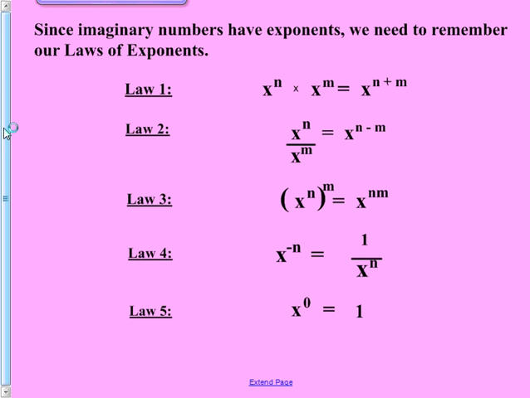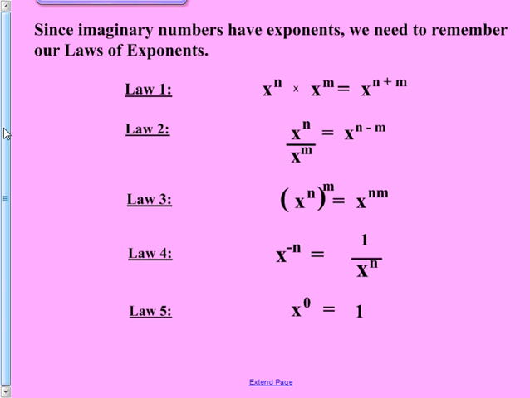That means if that base is in the numerator, we're going to send it to the denominator. By sending it through the fraction bar from the numerator to the denominator, it's going to change the sign from negative to positive. Same thing, if the base was in the denominator with a negative exponent, we would send that base to the numerator. Passing through the fraction bar is going to switch the sign and make it positive.